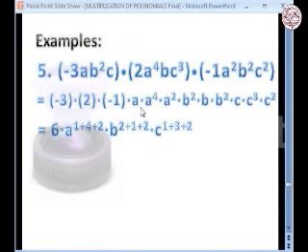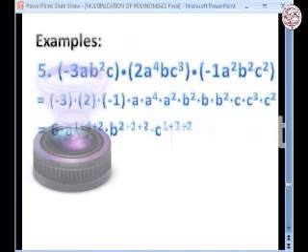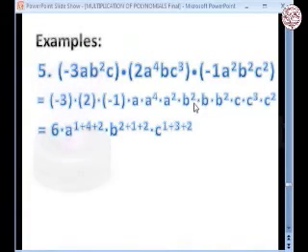And then copy the base of your a only. Add all its exponents, 1, 4, and 2. And then copy the base b. Then add the exponents 1 and 2. And again, copy your base c. Add the exponents 1, 3, and 2. So in simplified form, the final answer is 6a raised to 7, b raised to 5, and c raised to 6.